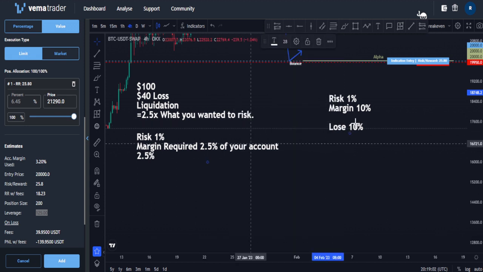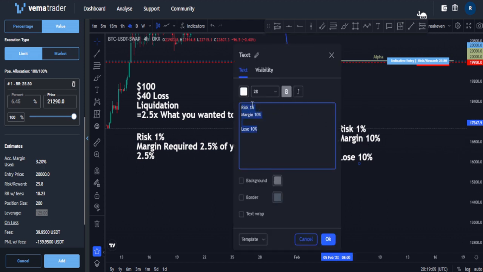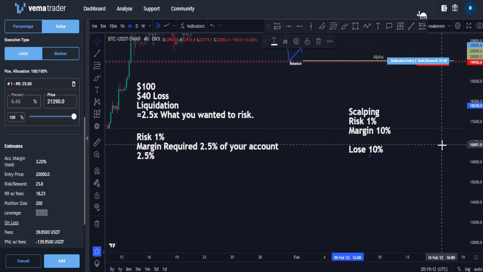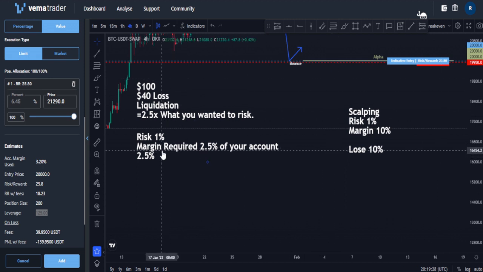So getting liquidated, let's put a little scalping at the top here to try and keep things a bit neater. Getting liquidated when you are trading is never a good thing, right? I've heard people talk about using liquidation as a stop loss. I can tell you guys why I think that's a terrible idea. It's just not a great way of doing things. You essentially just destroy your risk to reward for no extra benefit. But here you can see, if you get liquidated while you are trading on the higher time frames, if you're not trading at max leverage, you're usually only going to lose about 2.5 times what you were willing to risk. So it's not ideal, but it's not necessarily catastrophic.